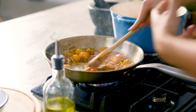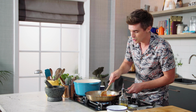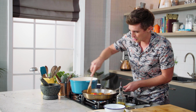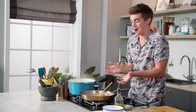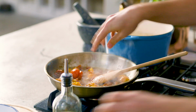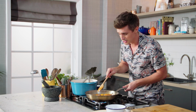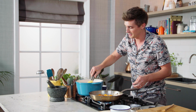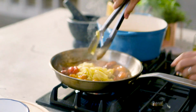Once that garlic cooks out, which literally takes a few seconds, you have the most rich and nutty and sweet tomato sauce that looks absolutely gorgeous, and the smell of the garlic wafting into the kitchen right now is phenomenal. So, a little touch of salt and pepper. So we got our pasta cooked off, our tomato sauce looking pretty epic right now, and it's literally only taken a few minutes. We're gonna start transferring that pasta straight in.